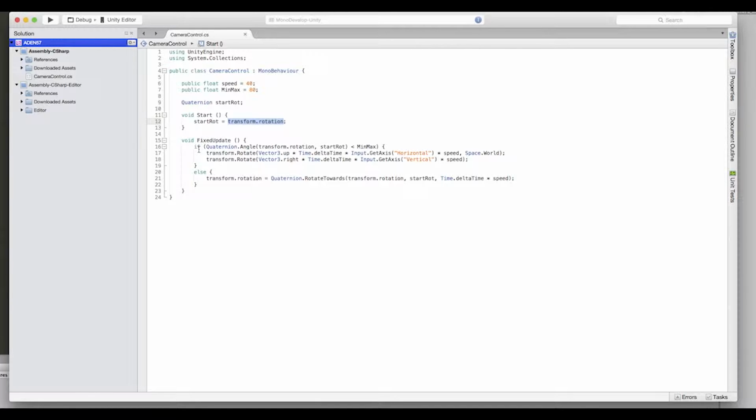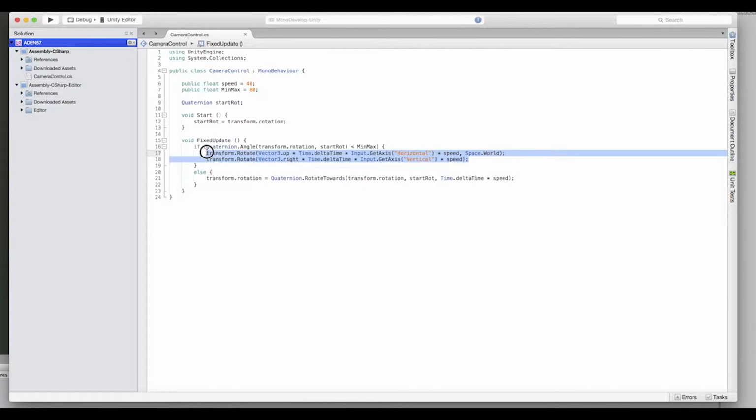And then I used that in this if statement here, saying if Quaternion.Angle, which is just a function that finds the angle between two rotations, if the angle of the current rotation is less than my minimum and maximum, then go ahead and keep rotating.